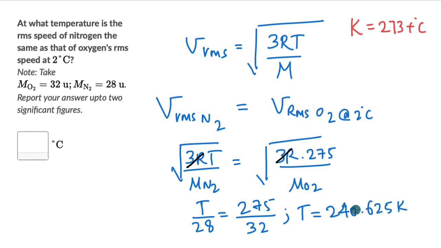When we change this to degree Celsius, we would need to subtract 273 from this. So Celsius, writing this in Celsius really means K minus 273, that is degree Celsius. And this is in Kelvin. So 240.625 minus 273.